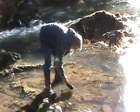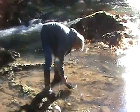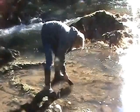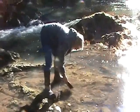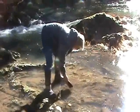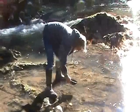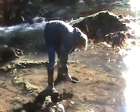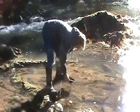Now, here we have Wayne panning out some more of his material from some of these little cracks. He got the biggest piece that he's gotten all day. It was just a big flake. We haven't seen any pickers yet. No plus 20s even. But we're getting some gold, and that's the name of the game. We'll just hope that we find that spot that no one else has worked here. This area has been worked extensively.